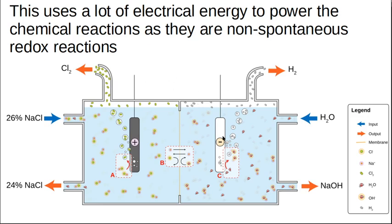On the other side, the water goes up to the electrode and gets split into hydrogen gas and hydroxide ions. Because the sodium ions from the salt water that you pumped in can cross the membrane, because it's a very special membrane, they meet up with the hydroxide ions that are left when the hydrogen gas comes off, and then you pump out sodium hydroxide at the bottom. So the brine goes in, the brine goes out, the water comes in, the sodium hydroxide comes out, and in the meanwhile you're getting chlorine and hydrogen. It's quite a complicated, delicate process, this one.